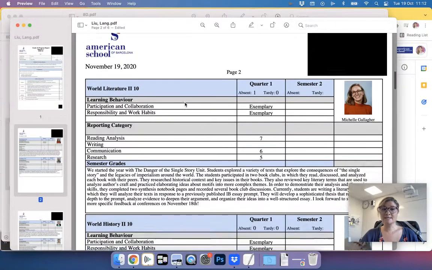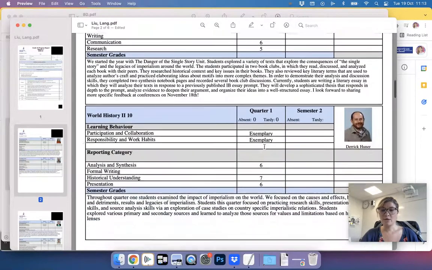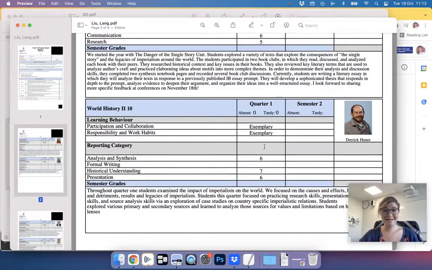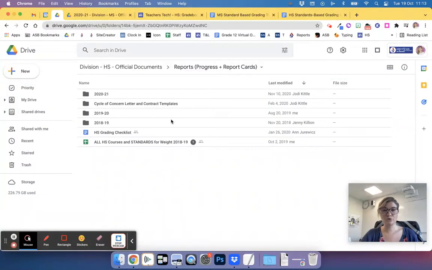Different in high school is that our course gives learning behaviors, academic reporting categories, and then also an overall course grade, which is calculated only by reporting categories that you've then weighted. So this year and beyond, quarter one will have a course grade given as well. All right, and then at the end of the year, they'll have one more final column. So quarter one will have a course grade this year that we will be going over as well when we do this tutorial. So now we're going to hop into the gradebook and see how do we actually enter and check our grades.